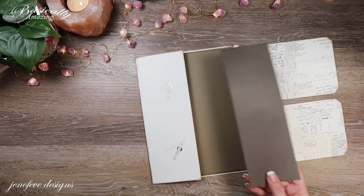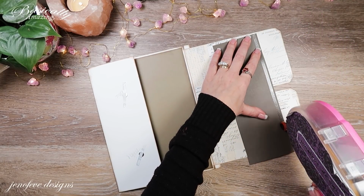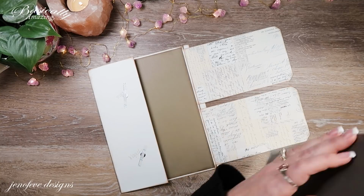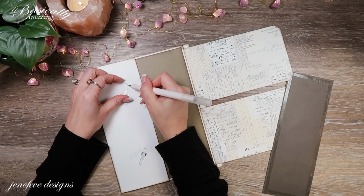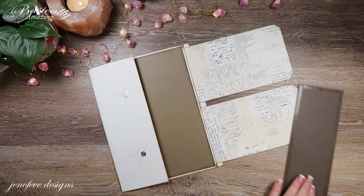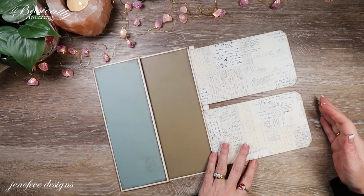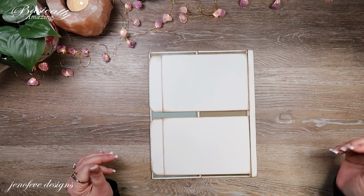Okay, so now we're going to put some tape runner on the back of here and mat that flap. I think this is a pretty easy little matting project. Most of the things we're using are cut aparts, and photo mats, and things we've already printed out. So I think you guys are really going to like this. And then we're going to put this here. Okay. All right. So I got that. Looking pretty good so far.